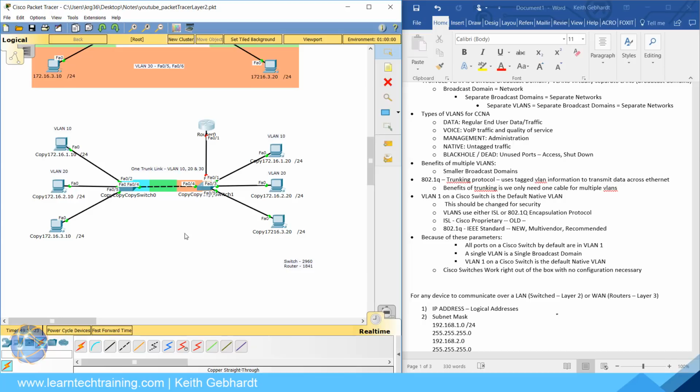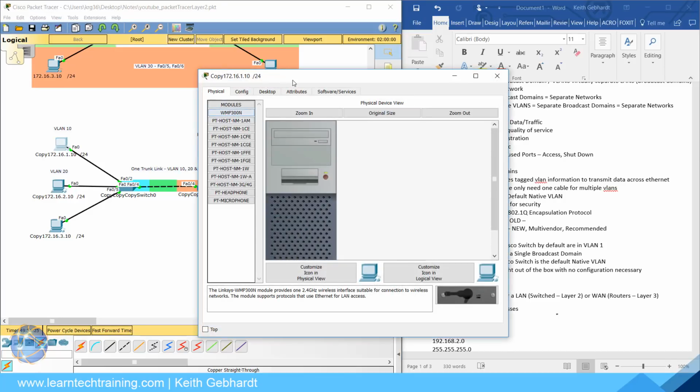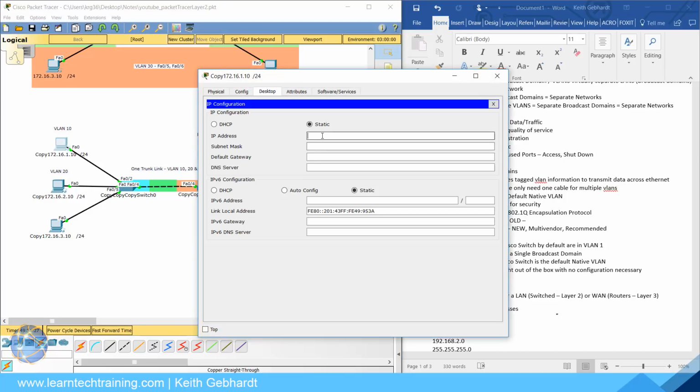All right, welcome back. Let's go ahead and get started. So first computer, desktop. We're going to address together 172.16.1.10 with a class C subnet mask. Oh, see how it defaults to B? We're going to change this to C. We're subnetting right now because we're playing in the third octet, not the second, so we need to give it a class C subnet mask. The default gateway for each one of these networks is going to be a .1. So all I got to do is say 172.16.1.1, and he's good to go.